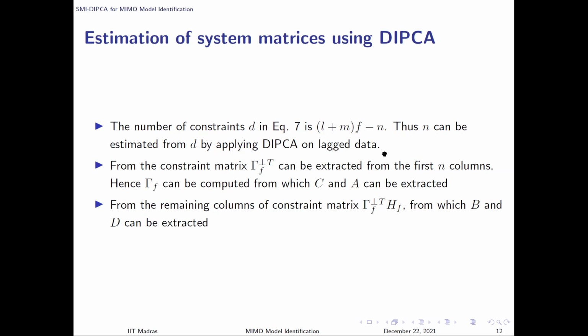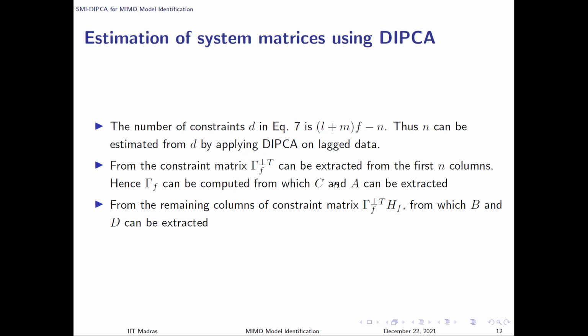It's very similar to what we have done before, where the D and the system order are related through the measurements. There were only 2 measurements, one input and one output, and therefore you are able to directly define D as L minus eta plus 1. That's what we actually got. Here it is MF minus N. F already contains the L plus 1. Because there are multiple inputs, multiple outputs, that L plus 1 gets multiplied by M, and minus N, that will be the total number of constraints. So D can be obtained from that. I'm sorry, once you obtain D, you can obtain N. That's the whole idea. So clearly, the system order can be estimated from the earlier procedure.